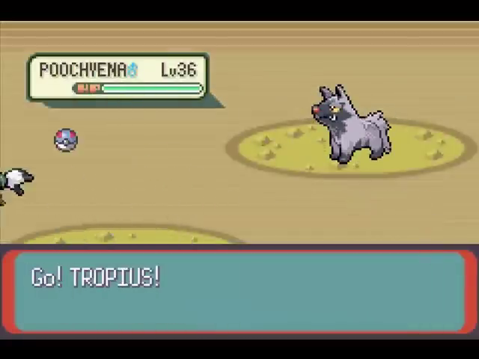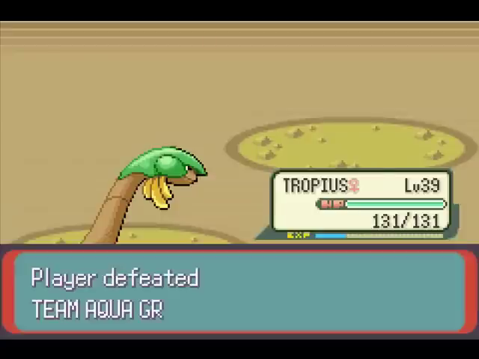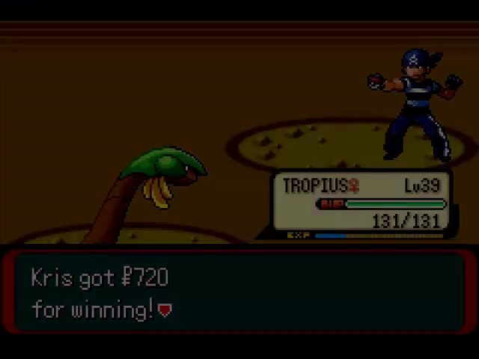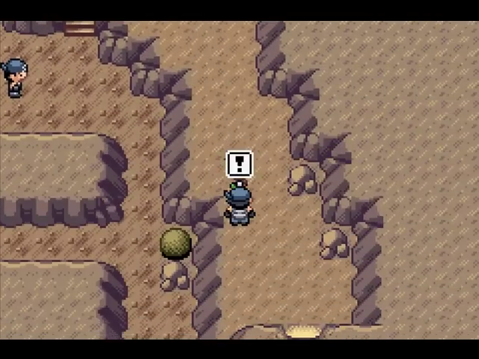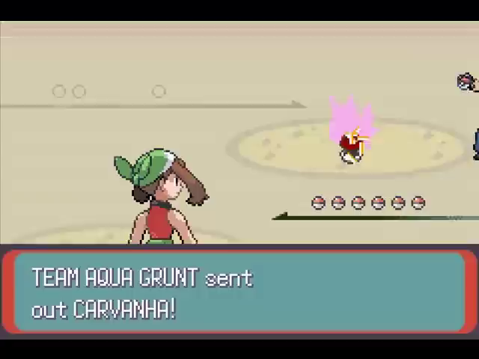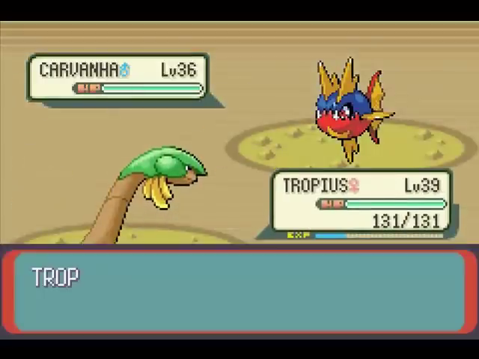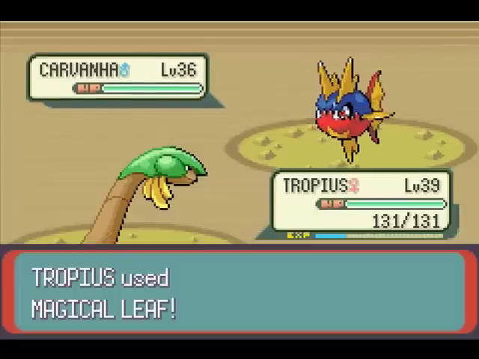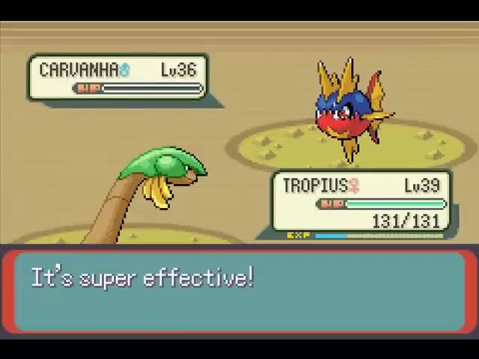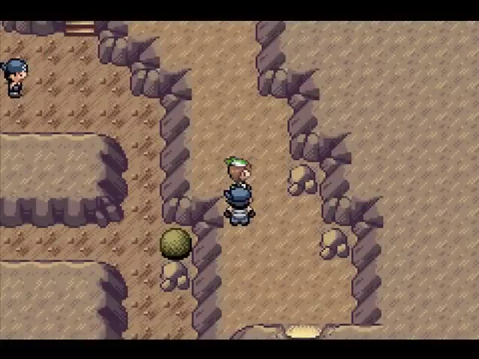And it's gonna be a crappy one, because it's a freaking Poochyena. Body Slam. Screw it. Let's go for another one. Magical Leaf. There we go. Alright, we got some time. Let's see where we can get to.